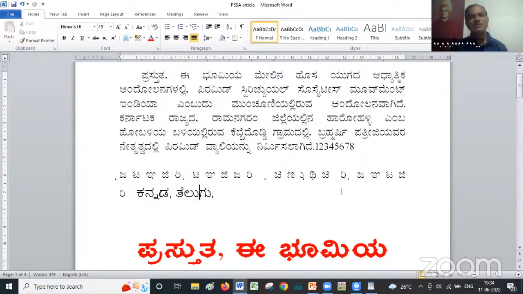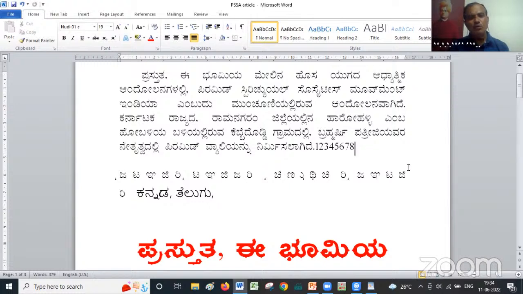My problem was I was trying to type in the legacy font, and it was not read. Then I came to know that I had not enabled my script software. I enabled it, and then I came to know that I had not enabled the ANSI or ASCII system, that is the old system encoding. Because of the new system coding, the default one, it has taken Nirmala UI, right?